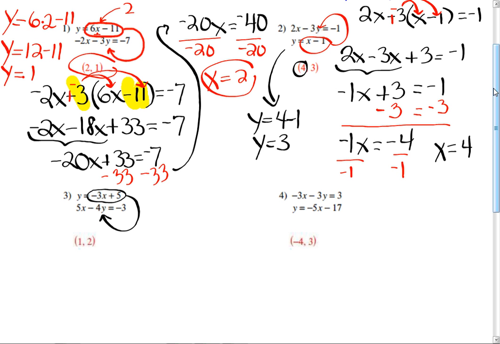So what are you going to get on number 3? Let's at least get it set up. It's 5x minus 4 times y. You must have those parentheses. What's the y value? What am I going to put in for y? That's right, negative 3x plus 5. What am I going to do with that negative 4? They're all negatives. Man, that's hard. Make them plus or minus. If it doesn't come out, so the number's there, you know you made a mistake.